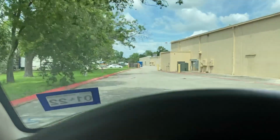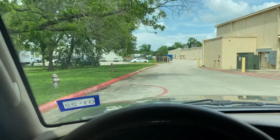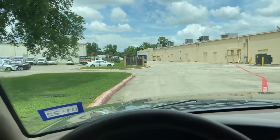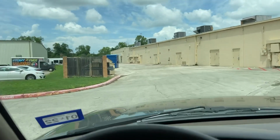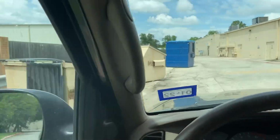Okay, sorry for the abrupt ending there, but anyway, the maintenance guy pulled up right next to me on his little utility cart, and I slowly walked away. I'd already looked into the dumpsters. I slowly walked to the car, got in, and he slowly walked to his shop. So no worries there. Okay, we have landed at the next.